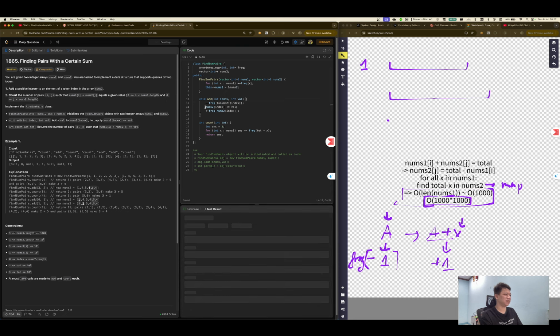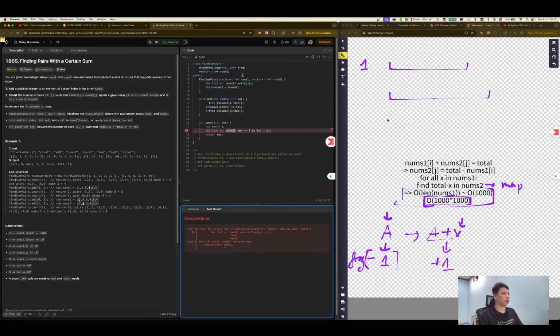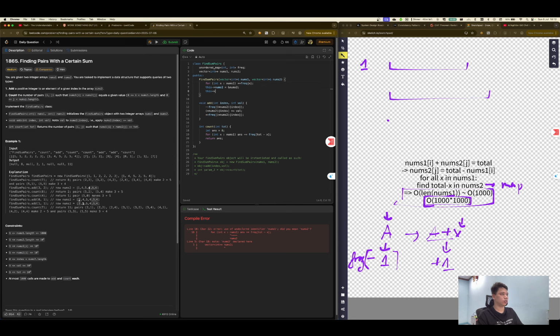I hope this is right. We need to store nums1 and nums2 here.